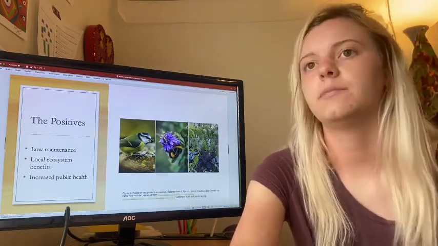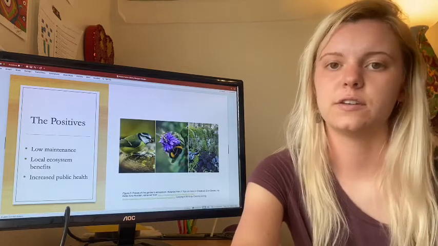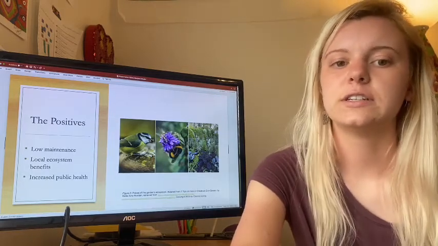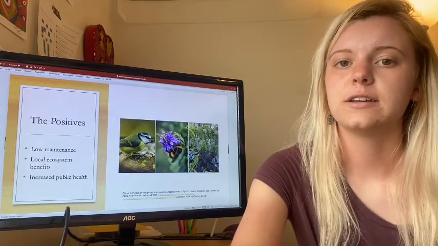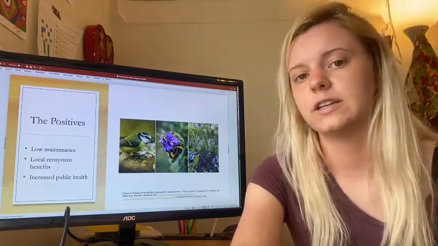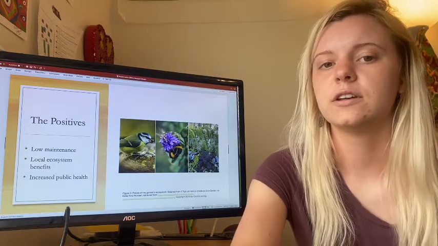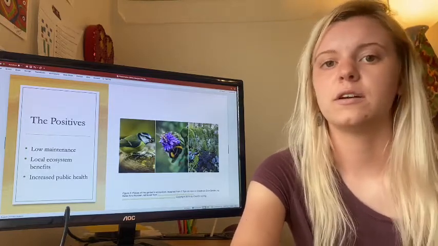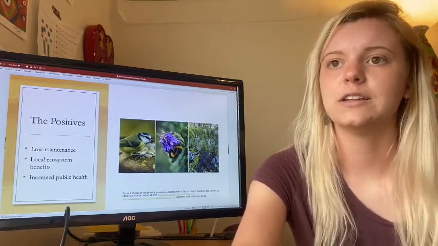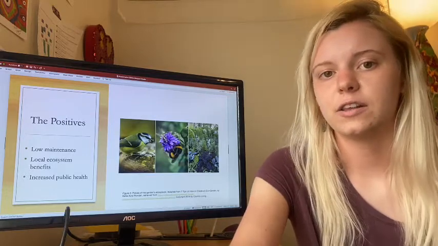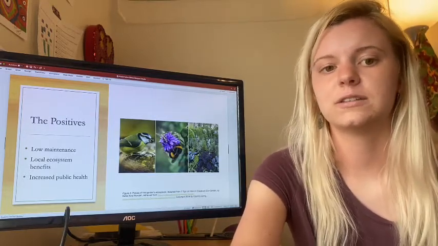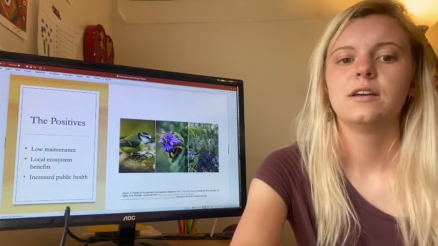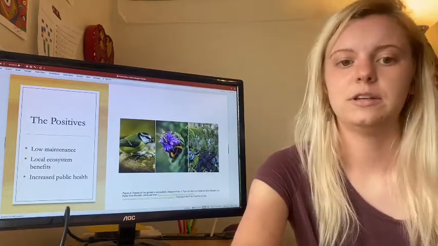So with non-native plants, they require a lot of things like fertilizers and occasionally insecticides and pesticides and other chemical applications, which can, when you water them, run off and get into our creeks and streams, and also the wind can pick them up if they're applied by spray, and so that can get into our waters and our air that we breathe in and just further pollute our environment. So therefore, in the long run, they help increase public health generally.